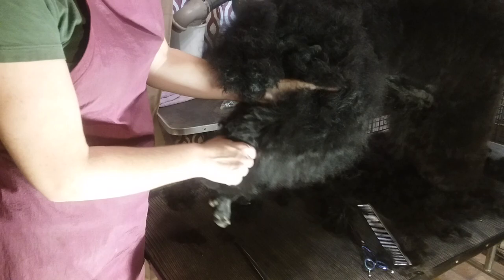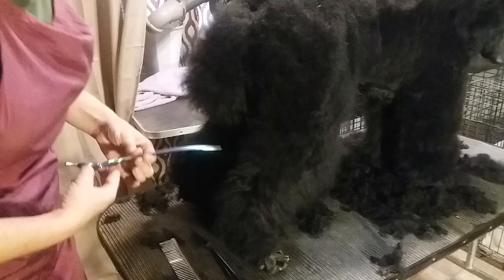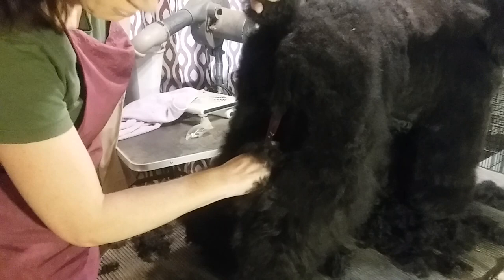Bend the leg. Find where their natural bend is in their body. From that point up, you want it pretty much in line with their skin. Now I'm going to turn off this light because it's blinding me. Can you still see on there? Yep.